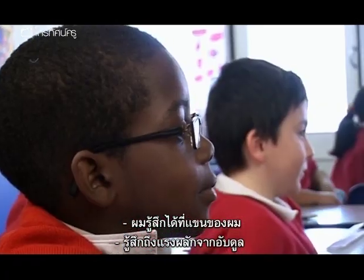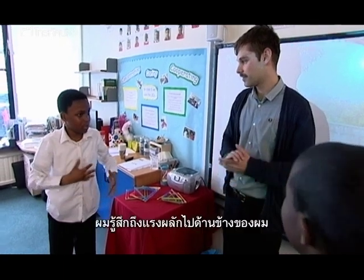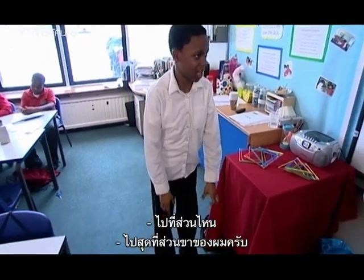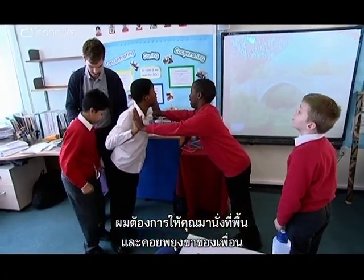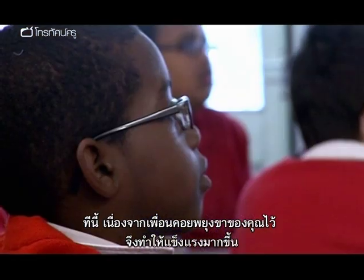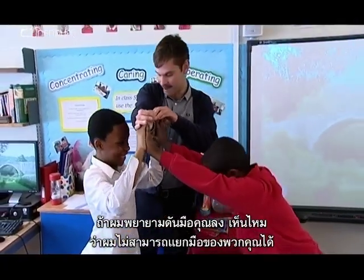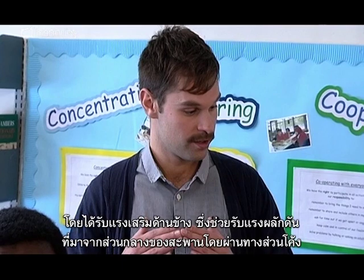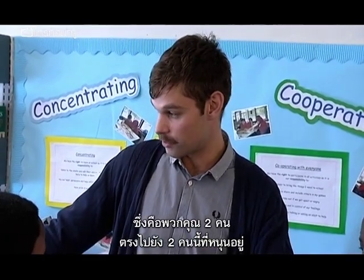A student says they can feel a pushing force from their partner in their arms, and that the force travels down their sides and finally reaches their legs. Toby then uses a second pair of volunteers to strengthen the bridge, asking them to sit on the floor to support the backs of the first pair's legs. With those supports in place, Toby demonstrates he can't break the arch by pushing down. He explains that they've recreated the structure of an arch bridge — with supports at the sides helping to transfer force from the centre through the arches.